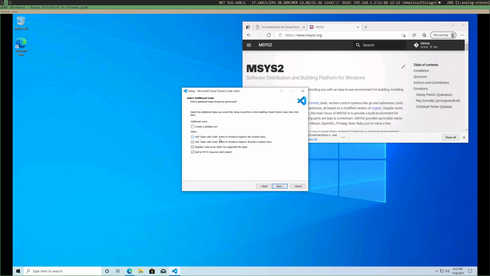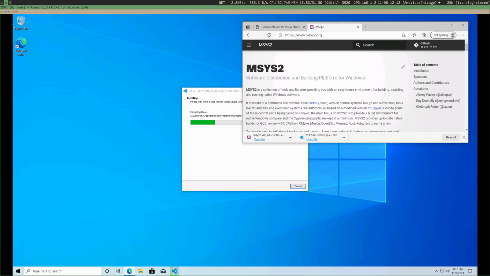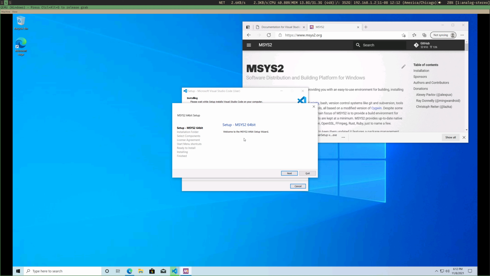I like these little context menu options, so we'll go ahead and add that and a desktop icon, why not? And while that's installing, let's also start up the Msys2 installer, which is going to take a fair amount longer, because this is already over 2/3 done.